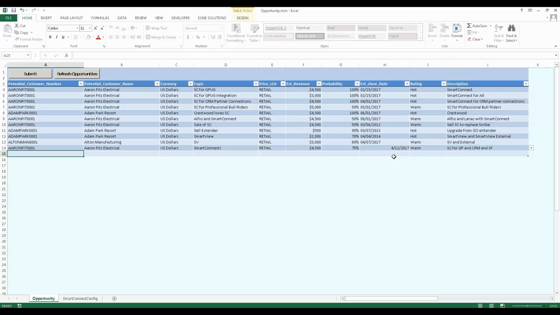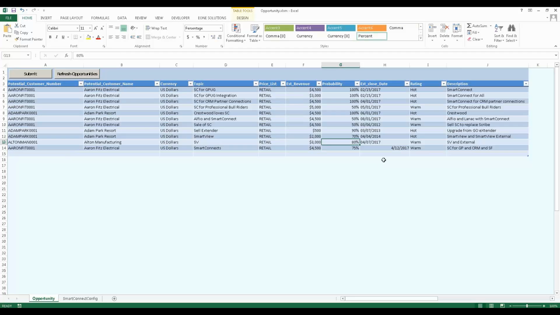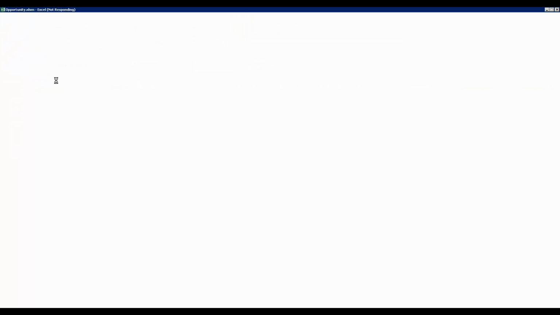Okay, so I've just added a new opportunity. I'm also going to update this one that was 80%. I'm just going to make that 100% for saying that one's coming in good, and we'll call it hot. Much like I showed you before, where we're sending stuff through SmartConnect, this is going to do it, but it's not going to GP this time for the destination. It is going to CRM.